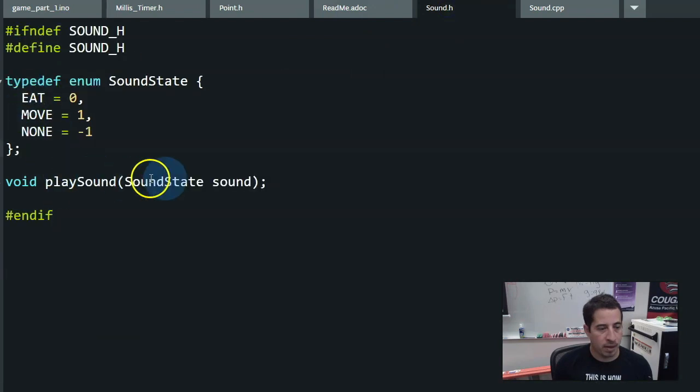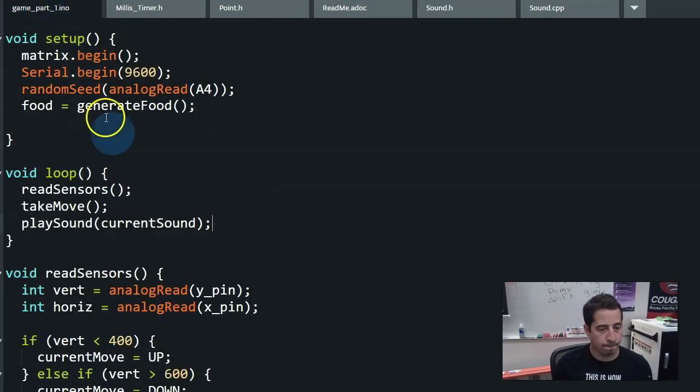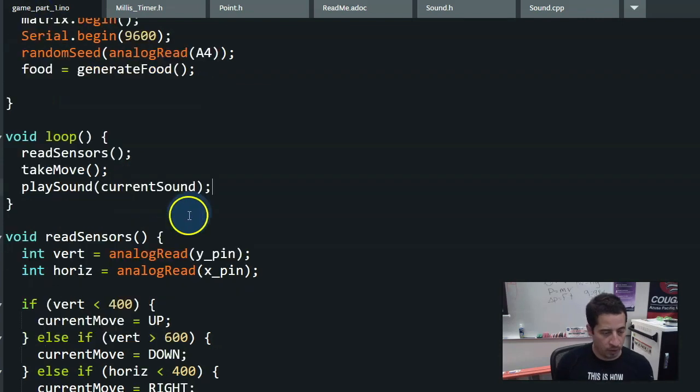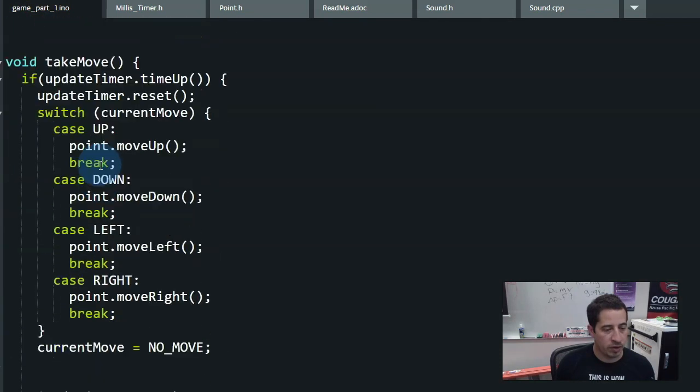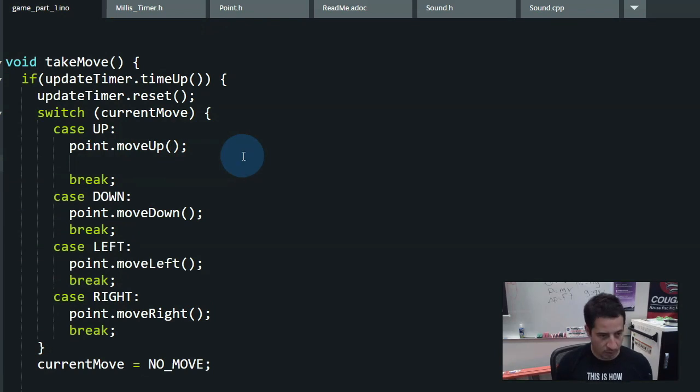Okay. And so now we're going to come down to our take move function, and anytime we make a move, we're going to say current sound equals move.